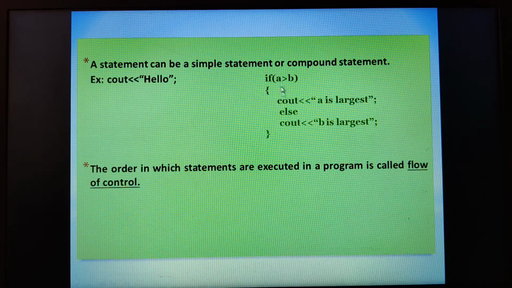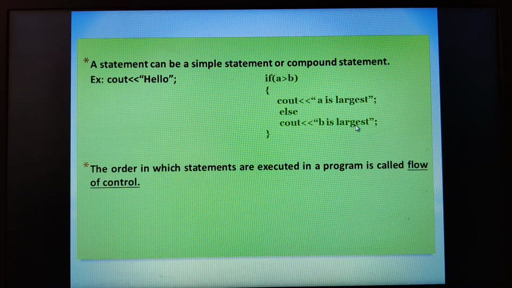So this process is telling me the flow of control. Now let me assume the value of A to be 10 and the value of B to be 50.